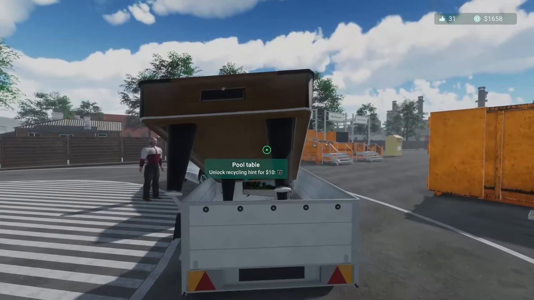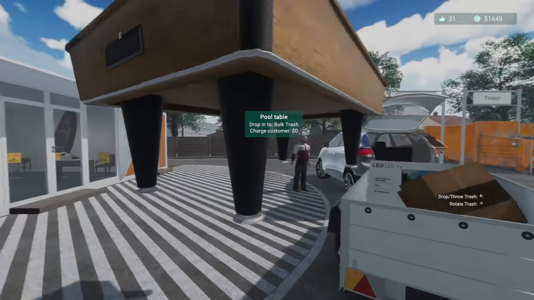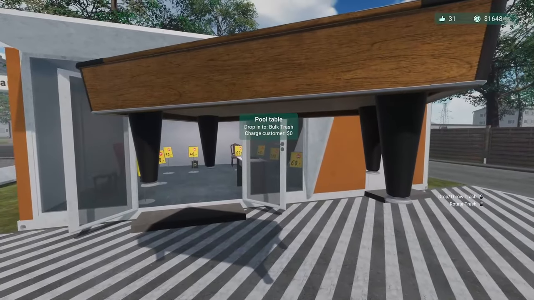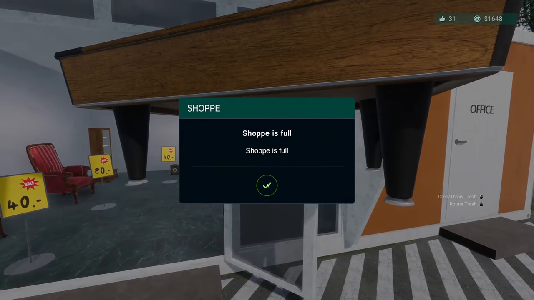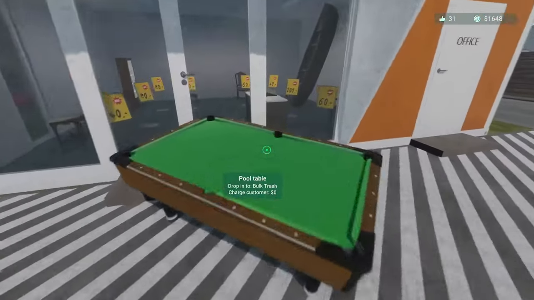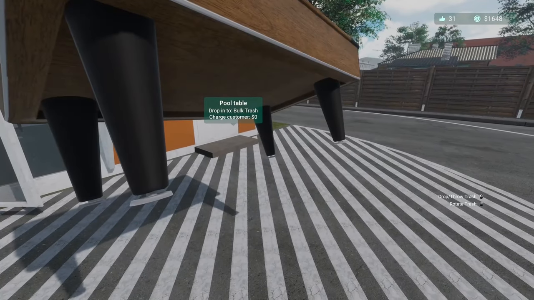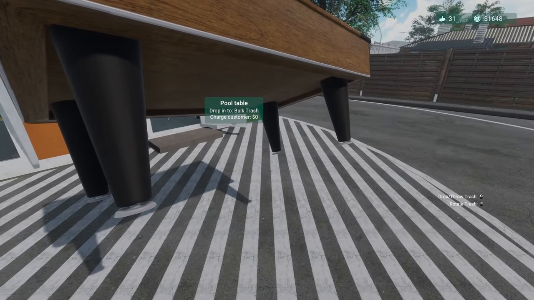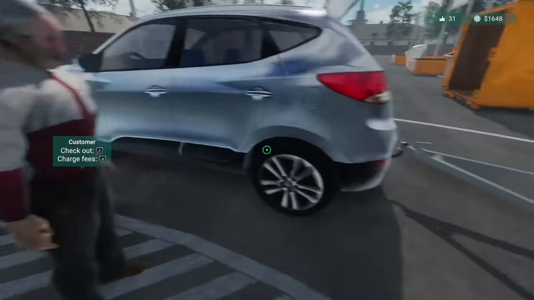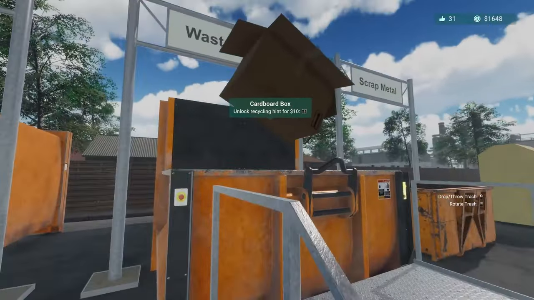Oh man, we got a person here with a pool table. I don't know why I hit E for a hint on that. I really didn't need one. And I've got nowhere to put this. I almost want to just set this here and not sort it. I think I'm just going to set this here and not sort it. And if he's going to make me lose a little bit of money for that, I think I will.